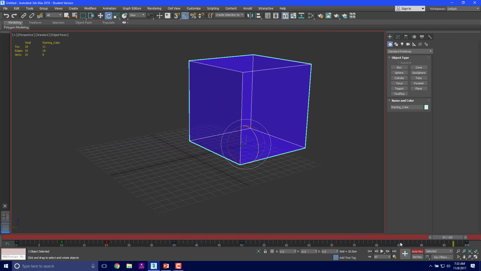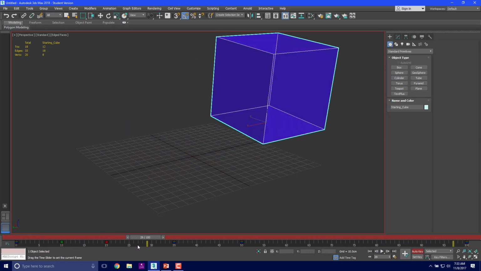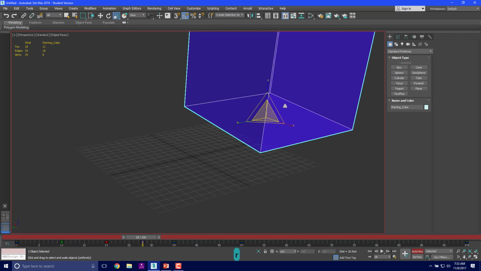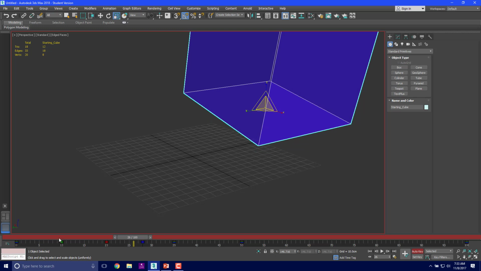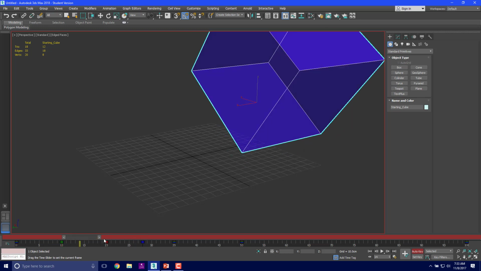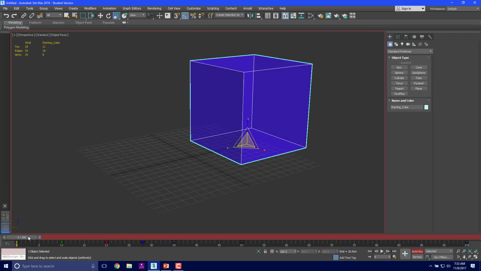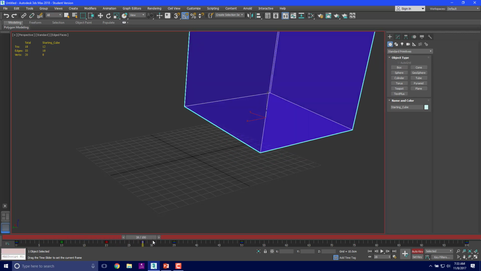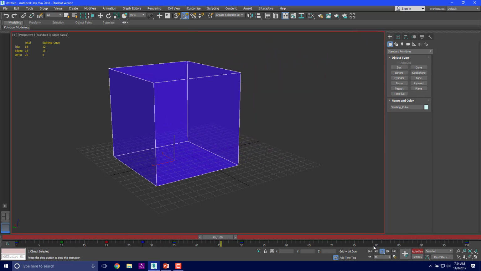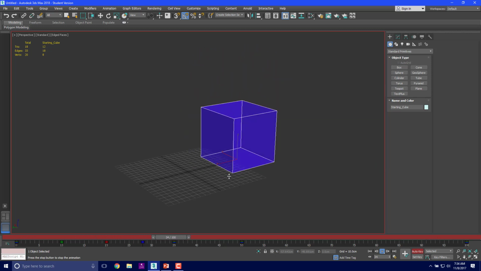We can also adjust scale in the same manner. Now, what color will the scale be? I think you can figure it out. I'm going to change the scale on all axes, so it's going to get bigger. Now, you'll notice that the scale starts here because this is the last blue box. So you've got a rainbow box, which is red, green, and blue. The rotation goes from here to here and then from there to there. The scale starts blue, grows until it gets as big as it can here, and then it shrinks down quickly to get back to its original scale. So now we've got this set up. I'll zoom out a little bit so we can see a little better.